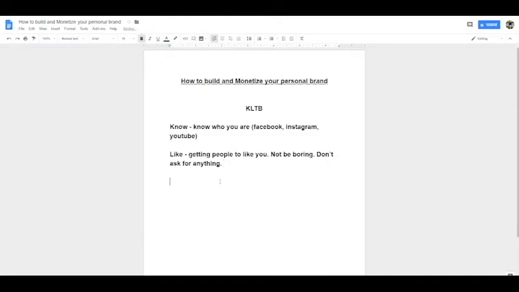So the next phase of the KLT process is the trust phase. Now, honestly, guys, the trust phase takes time. It's not something that you're just going to gain overnight, obviously, because trust is going to come from your content, who you are, how you speak to people. Because think of it this way: if someone just asks you a question and you go straight in for some sort of pitch or some sort of sale of your service or your product or whatever, they're unlikely to trust you in the long run, because they'll just see you as a salesman.